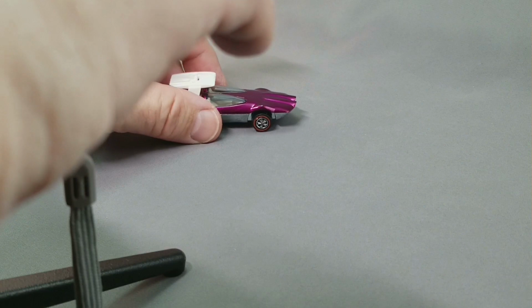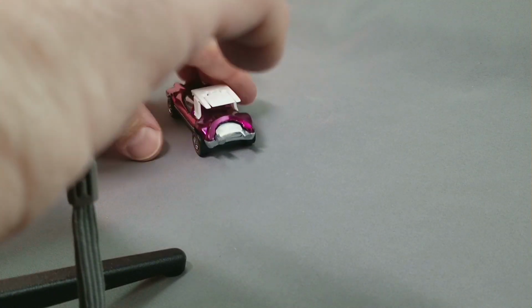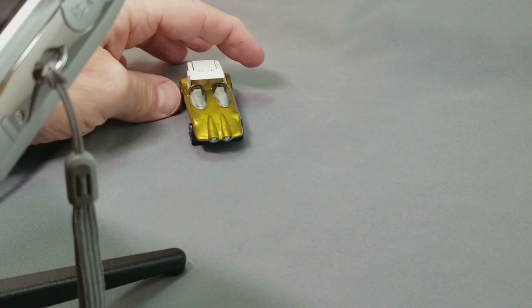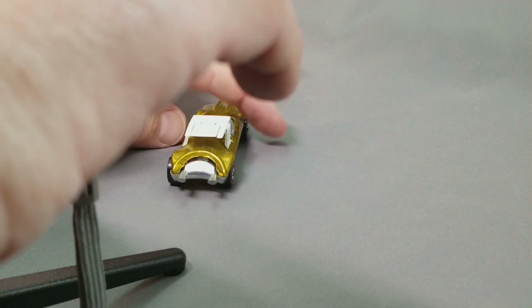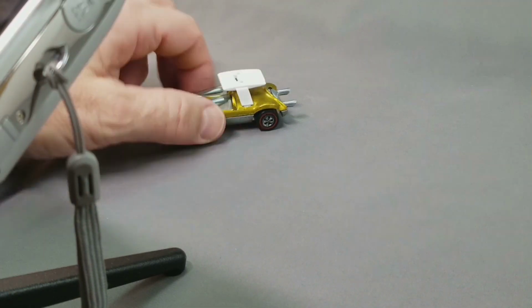One, two, three, and four. Four pictures. Now we will also have the, got to change up the one with the reproduction spoiler, so we'll have to photograph that. One, two, three, and four. There we go. Beautiful. Beautiful.